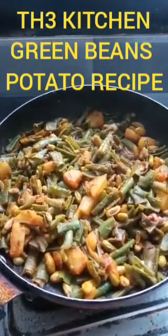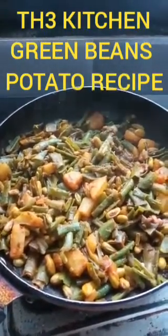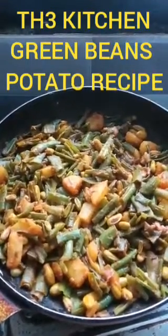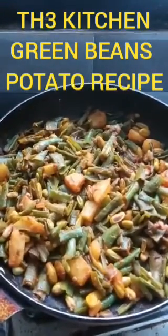It goes very well with dal or dalcha, or curd also. Curd rice also, it goes very well with curd rice. That's it.